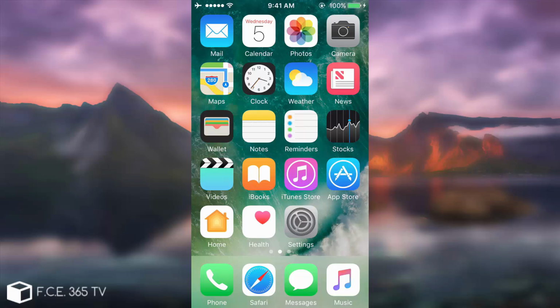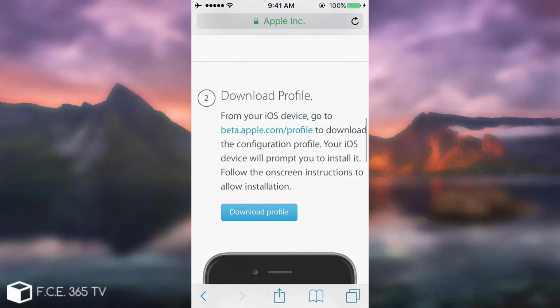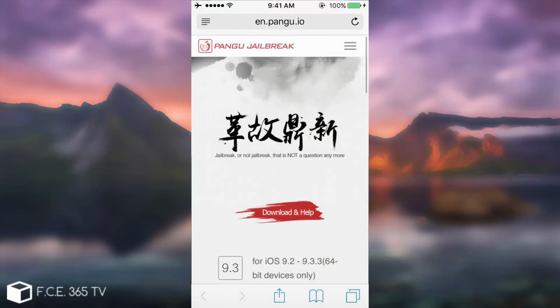Now, speaking about the bug fixes, yes, there are a couple of bug fixes in iOS 10.1, and probably they will add even more at the final release. Now, about the jailbreak, we don't have the official word from Pangu yet, but we expect to get a jailbreak from them or from Taiji, but it's less probable from Taiji, by the end of the beta program of iOS 10.1, which means that probably the next build of iOS 10.1 will be the release.